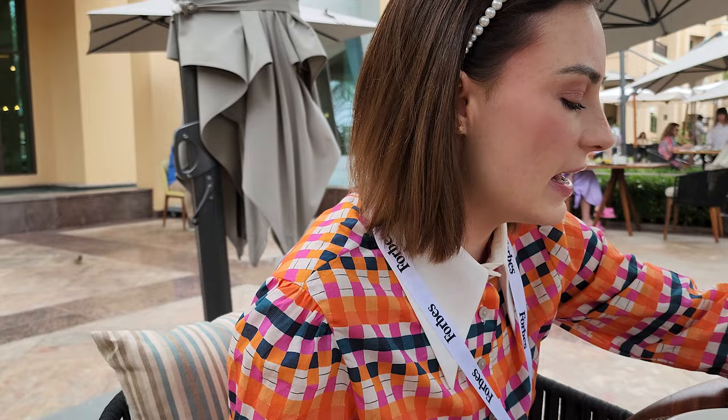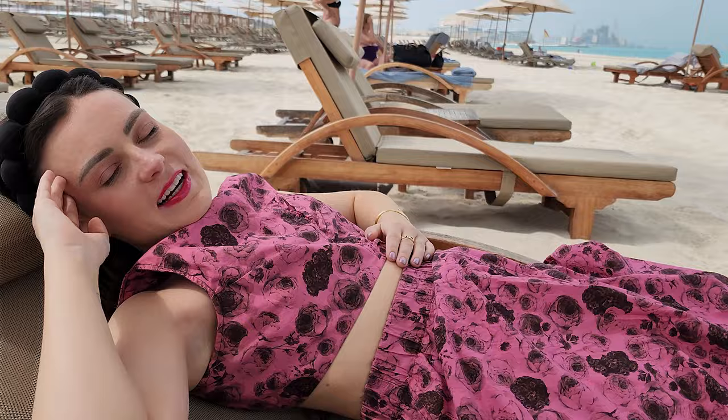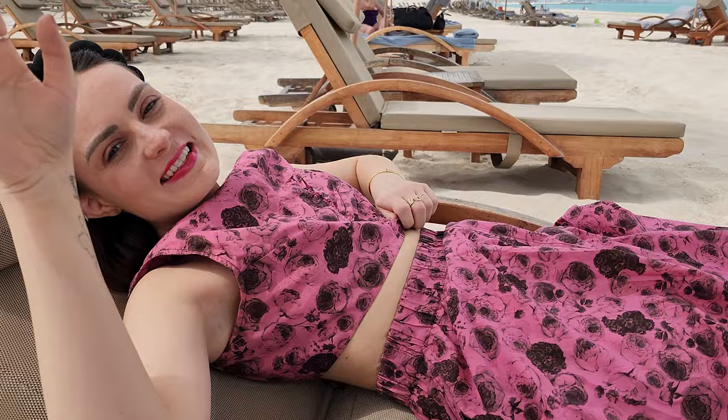I always love traveling to other countries because a lot of other countries don't do this like egg, bacon, sausage, pancakes situation, which I don't like. I do not like any of that kind of breakfast foods. This is my type of breakfast. Veggies, noodles, potatoes, rice, like any of that kind of stuff, I'm in, so I'm really excited. Bliss. We just had breakfast and I changed because I was hot.